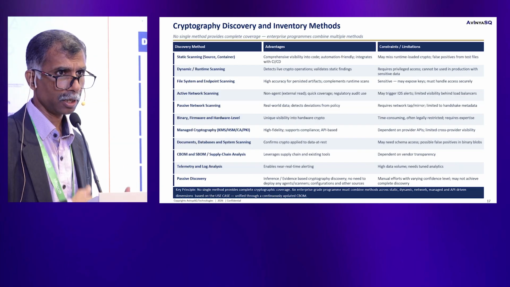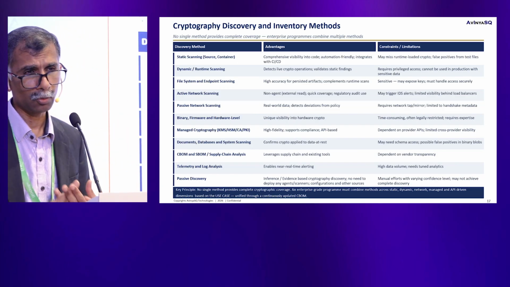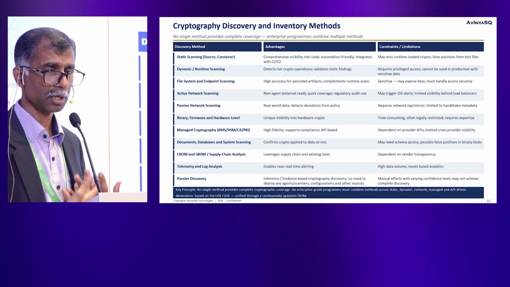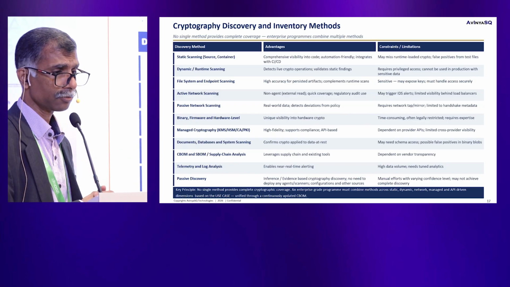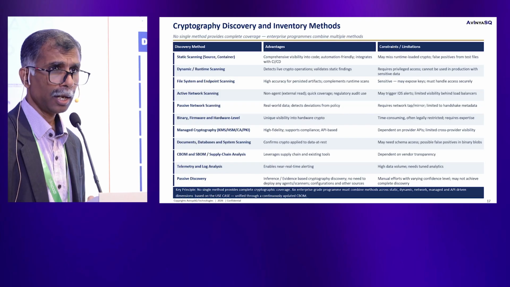File system and endpoint scanning. At the end of the day, you have to go and look at every file and see what kind of file it is. Does it have a key? Does it have a certificate? Some files will have both. There are various formats that exist. Active network scanning.